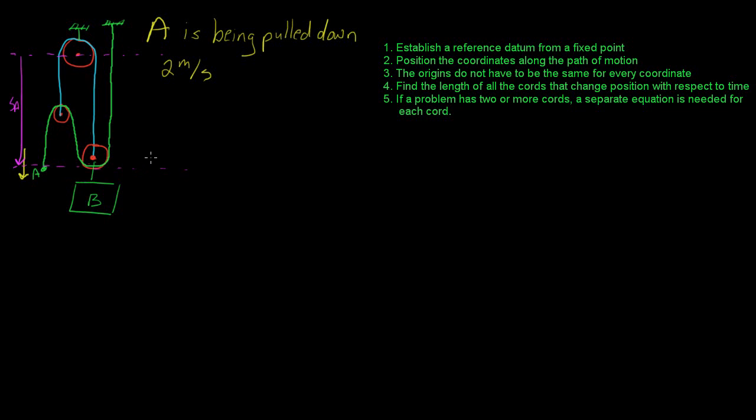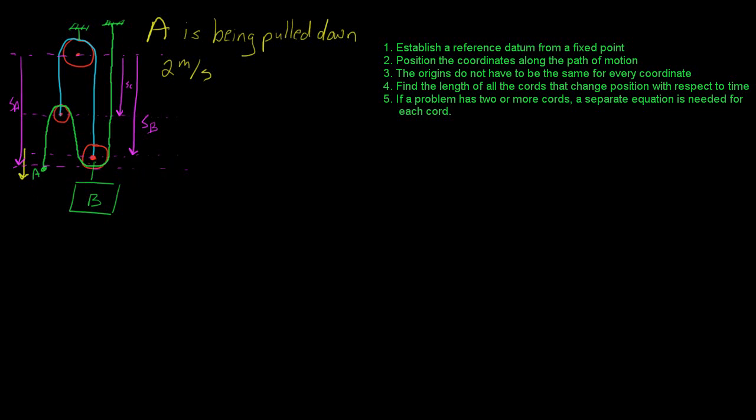This point going through right here will be SB, how far down this block B is. And this pulley right here, which also changes position when the system moves, we'll call this SC. And for all these, down is the positive position as shown by the arrow.